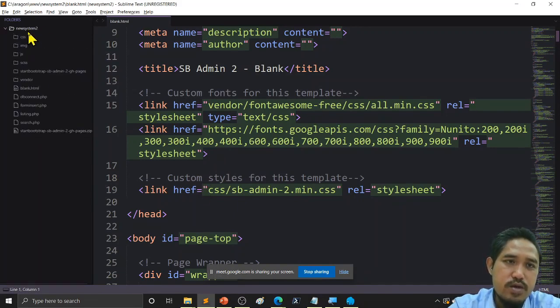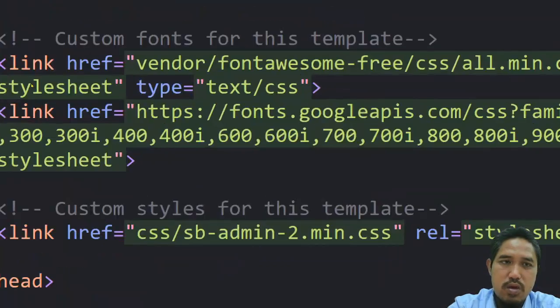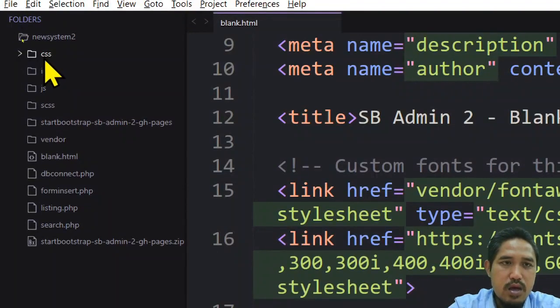You need the CSS folder, the IMG folder, the JS folder, the SCSS folder, and the vendor folder. These folders consist of the library materials for your template, and also the blank.html file. Make sure to copy from your template as you downloaded the zip.